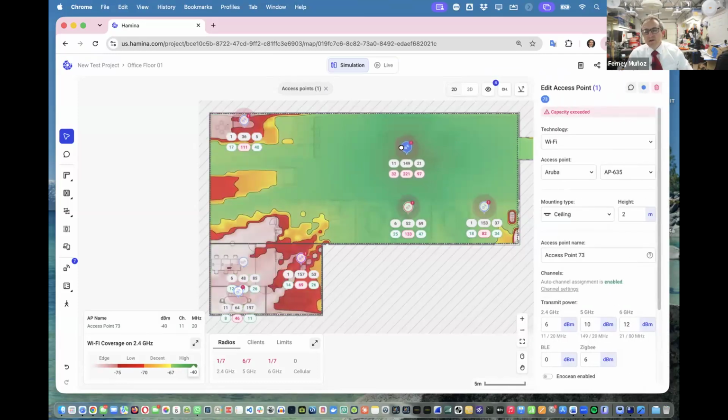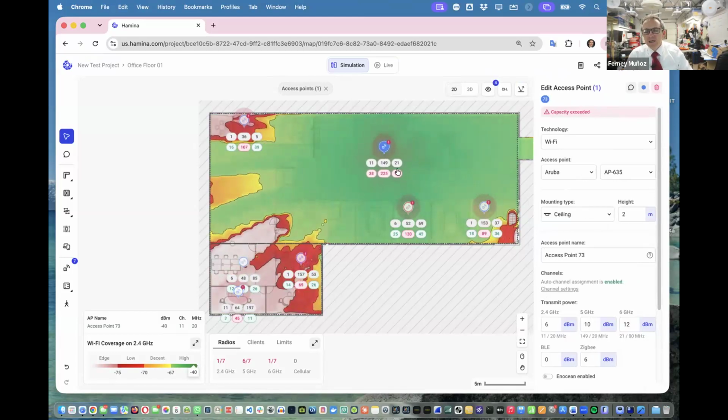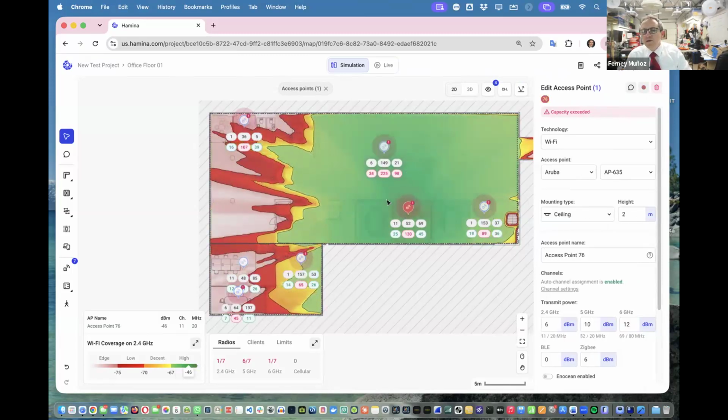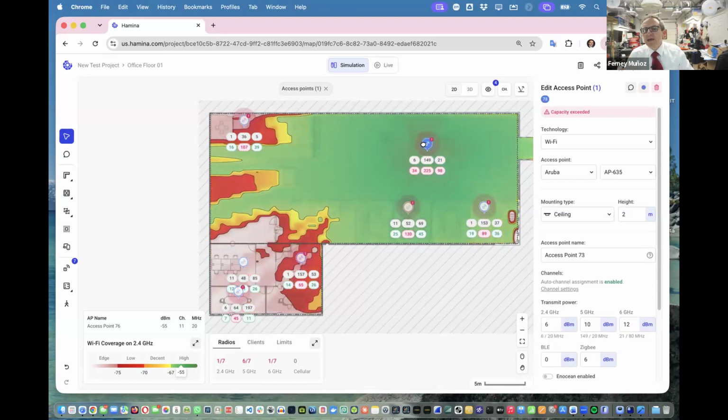But yes, the software, Ekahau, does it. I don't think CEDOS does it yet, but Hamina does it. And it helps and it gives the software more variables to calculate all these different quantities of devices and the amount of radios and coverage and all the stuff. It does a lot of math and gives us an idea.